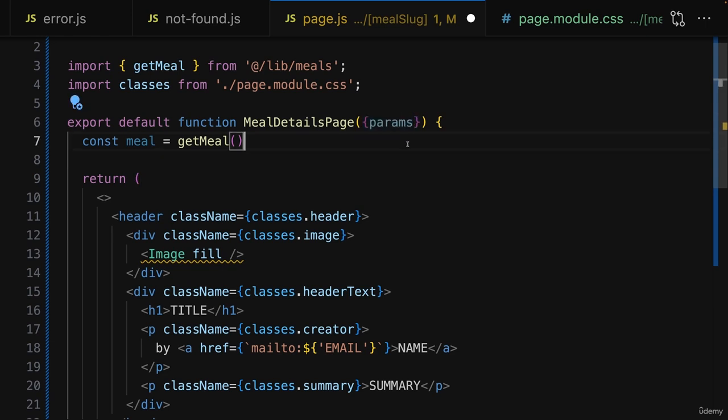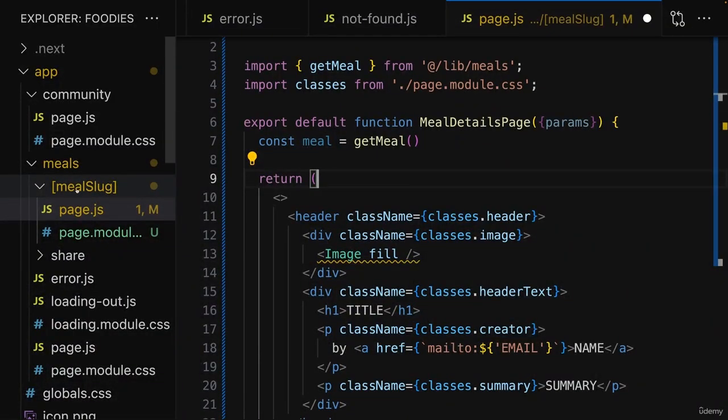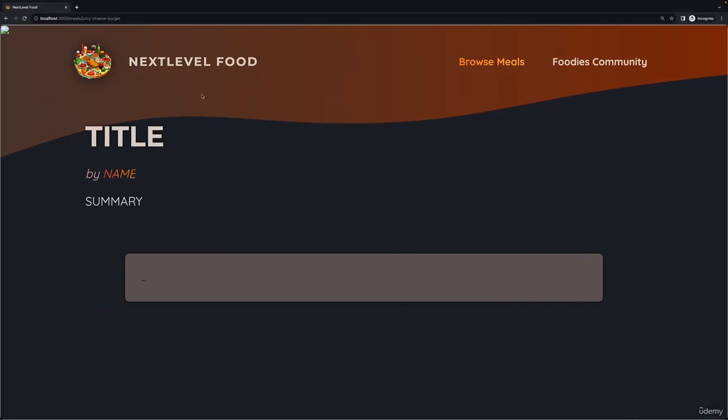And this params prop will then itself contain an object as a value, where any dynamic path segment that's configured for this route will be stored as a key-value pair. And this name you chose here between those square brackets will be used as a key, and the actual value encoded in the URL will be used as a value for that key. And it is that value I need to get to look for that value in the database.